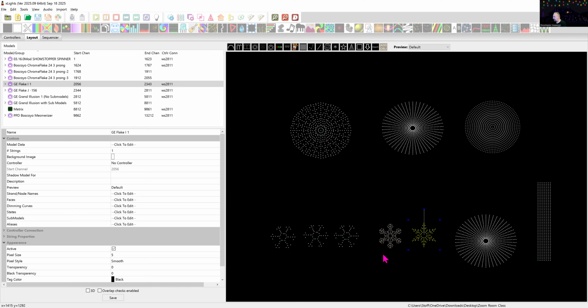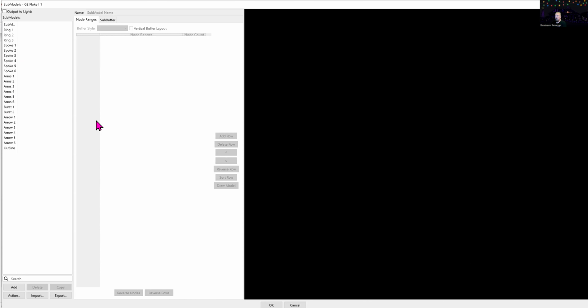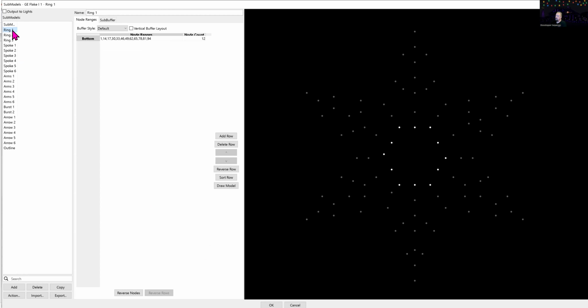Here's another one that looks completely different. If we go into the submodels again, okay, you'll see that we have rings. Okay, I'm going to copy that, and I'm going to name that center stars for consistency.